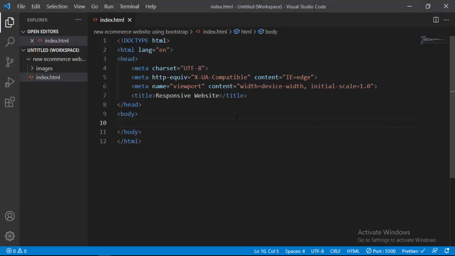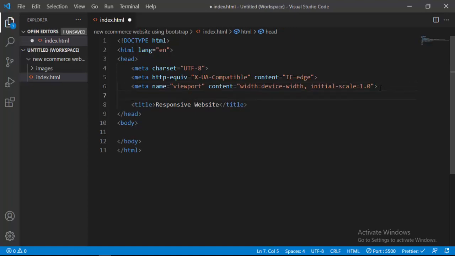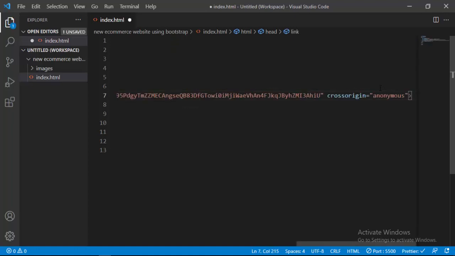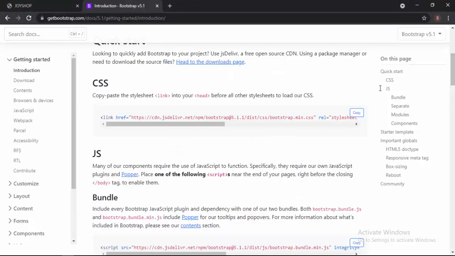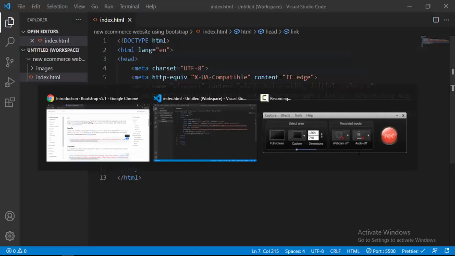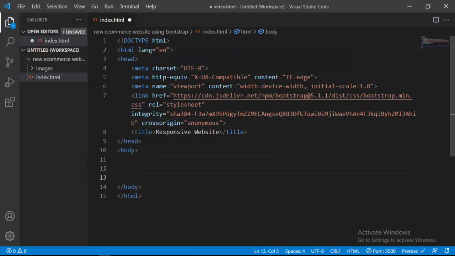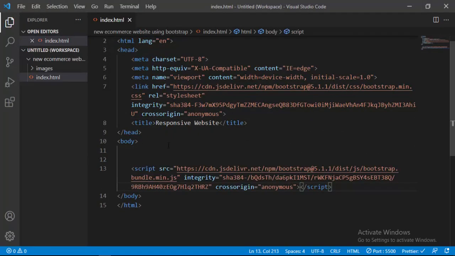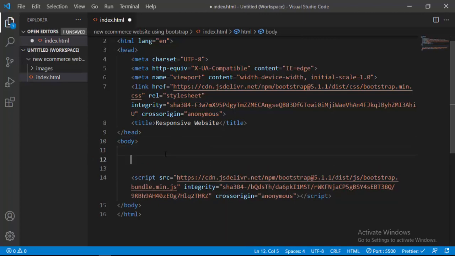I'm just going to copy it from here, and I'm going to go here, and paste it down. After that we need its JavaScript link too, so I come inside the JavaScript and copy it from here, and I'm going to go inside the body and paste it down here. So that's all. We are done with the setup of our website, and now we have to create our banner.